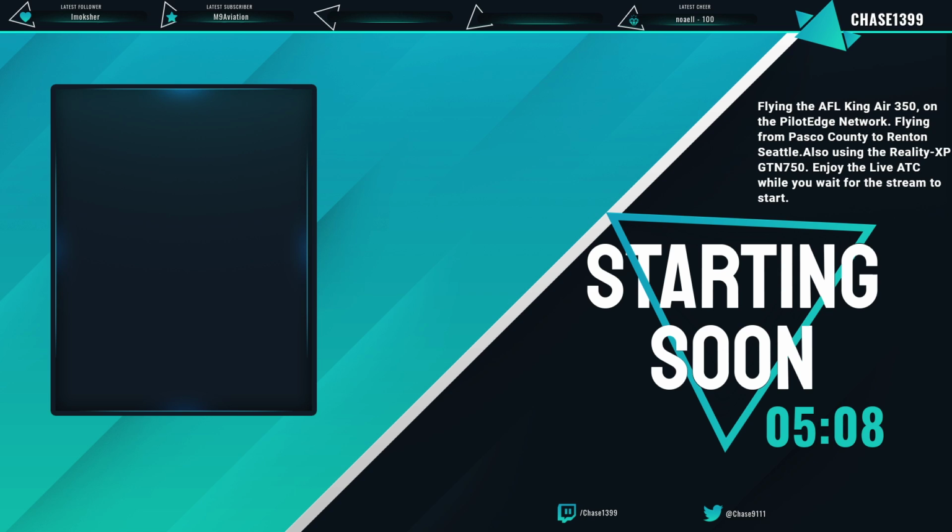Alaska 1347, contact tower 120.95. 120.95, Alaska 1347. Horizon 2371, reduce speed to 190. Speed 190, Horizon 2371. Horizon 2371, fly heading 190 to join final, at or above 4,000. Cleared visual approach runway 16 right. 190 for final and at or above 4,000, cleared visual 16 right, Horizon 2371.